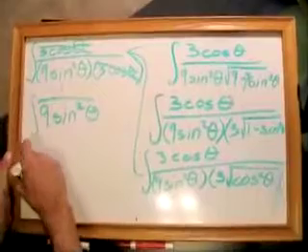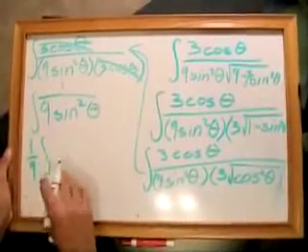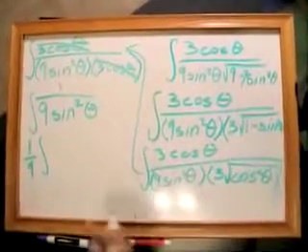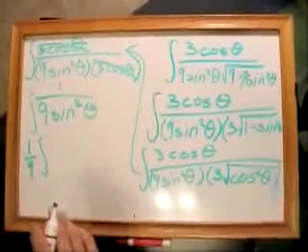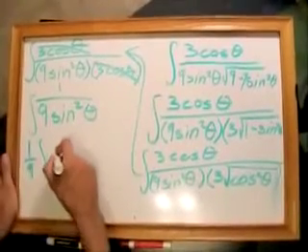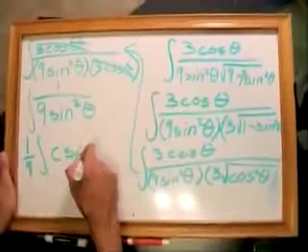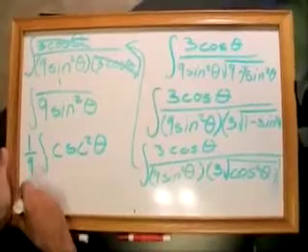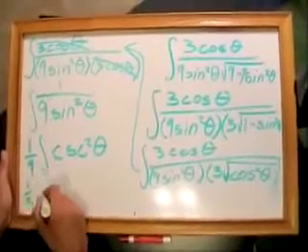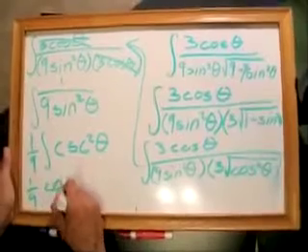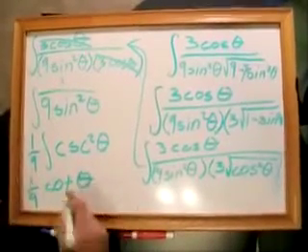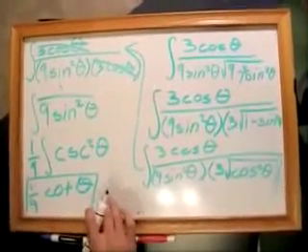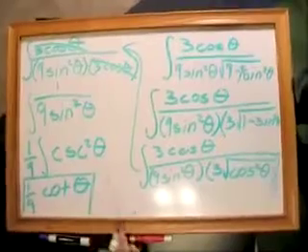So you get 1/9 times, and then 1 over sine squared is basically the reciprocal, so that will be equal to cosecant squared. So you have 1/9 times the integral of cosecant squared theta. And when you integrate cosecant squared theta, you end up with 1/9 times cotangent theta. So this is part of your answer. This isn't the final step, and we will get to that in a second.